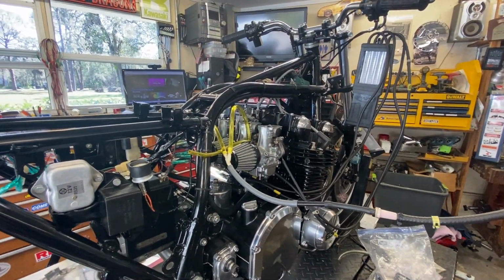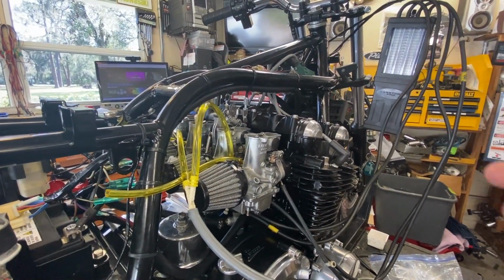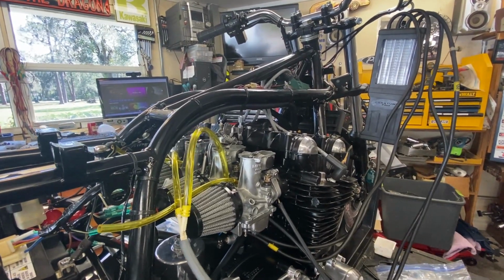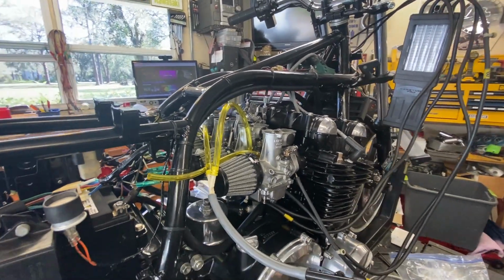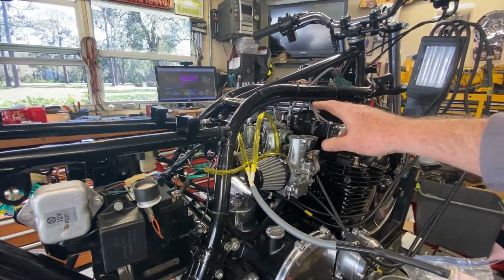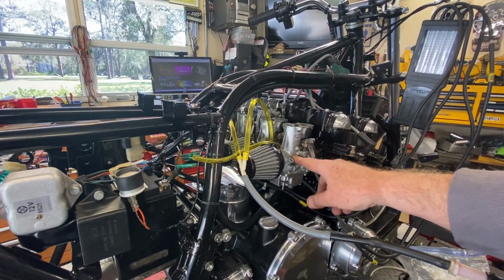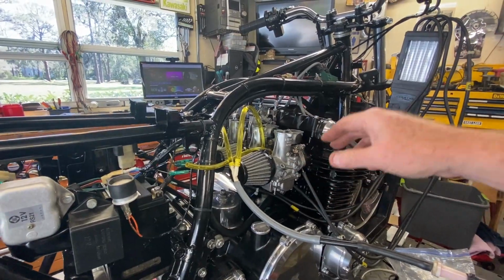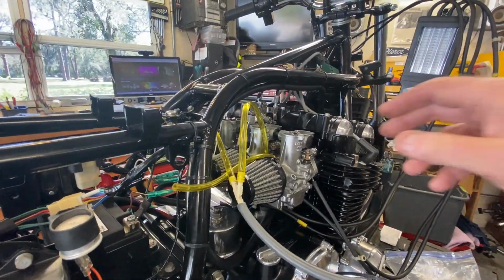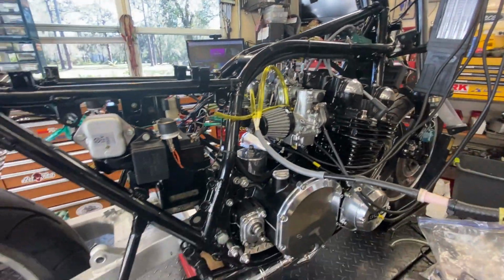I'm going to leave it where it's at, and the reason is, again, this project is plagued with changes. It's kind of like when you hire a contractor and then you tell the contractor you want to put in 15 different change orders to the work he's doing. And he wants to put a set of flat slides on here now, that are out with the same carb guy being polished and cleaned and rebuilt. So I'm not going to dedicate a ton of time on these, but in case he does want to leave them, I know they're going to work. So yeah, runs pretty well.